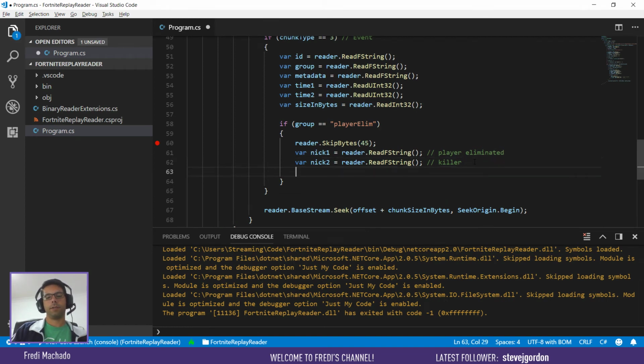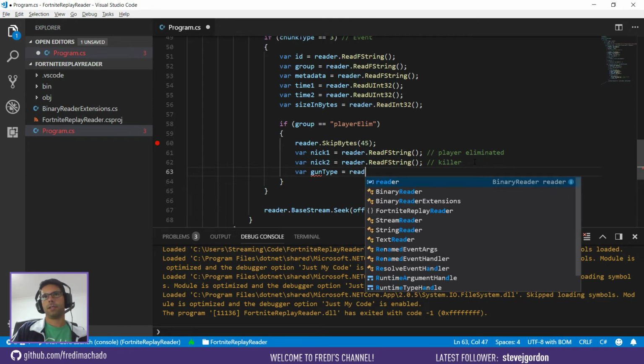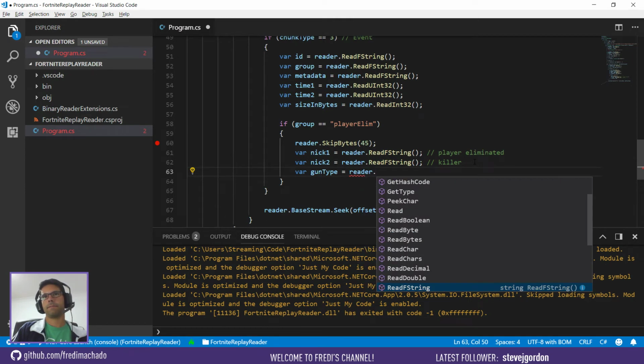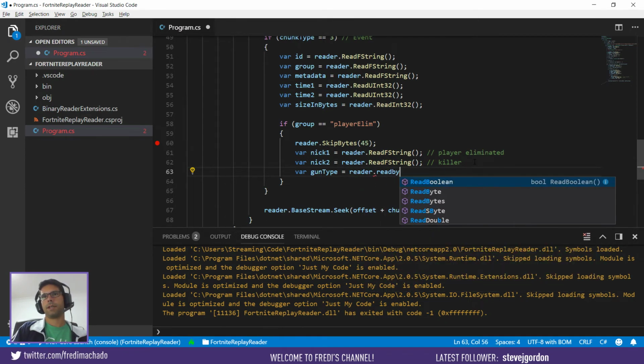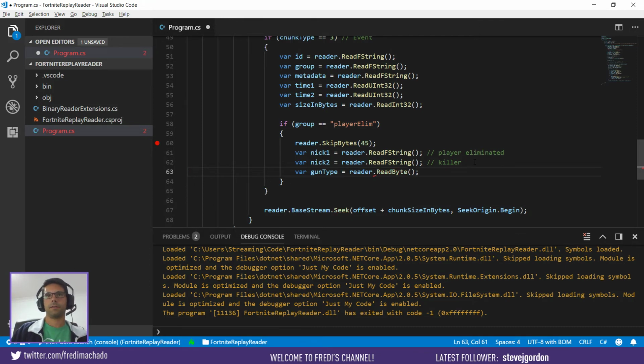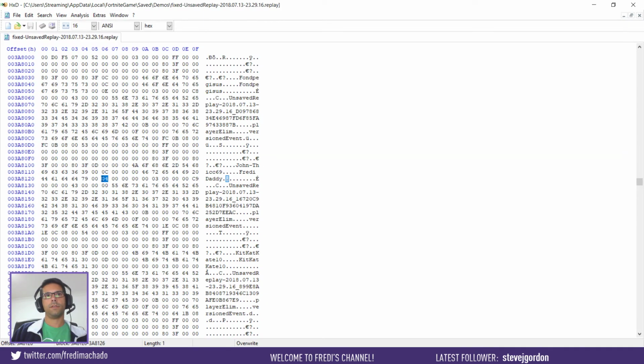We can read here maybe the weapon type or gun type. I'm not sure what to call this. It can read, in this case, a byte, which is this 4 here.